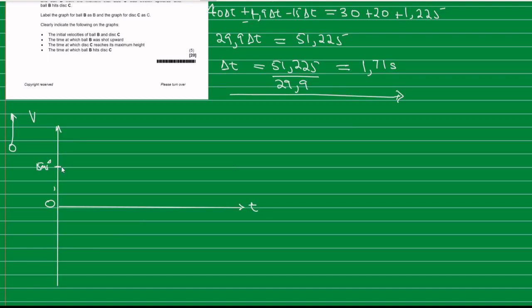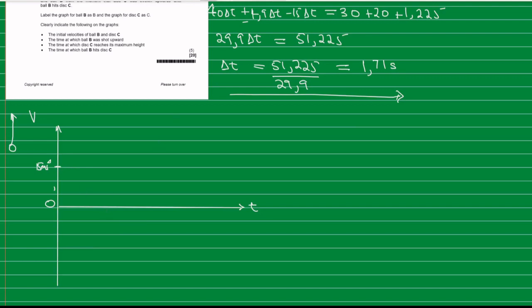And then from there, the ball is going to... now we are looking at the motion of disk C. Disk C is going to move up, but as it moves up, it's going to reach a velocity of 0. So from 50 meters, we assume that it is going to come down to 0 at its maximum height. So it will reduce from 15 to 0, but at the same time, the time scale will be in operation. So we are going to draw a line from 15 down to 0.